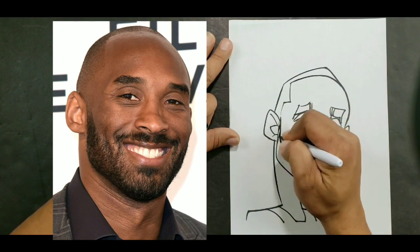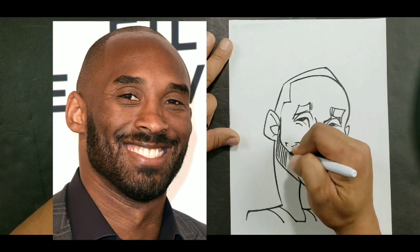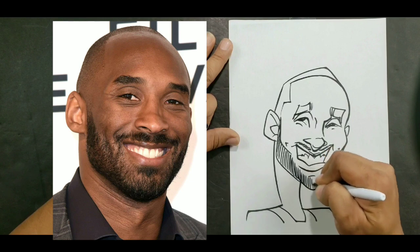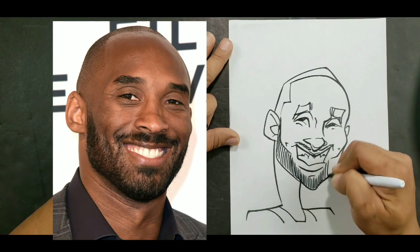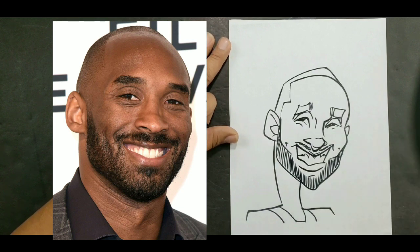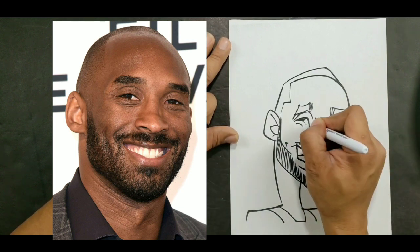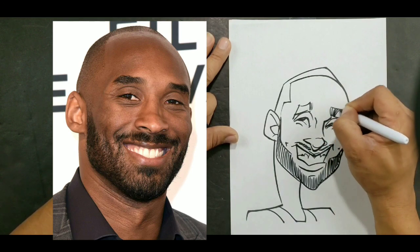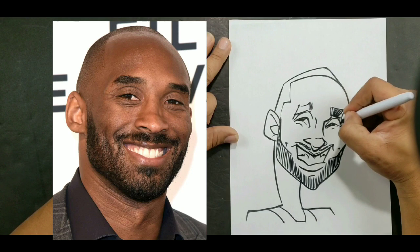Let's go ahead and begin to darken in our beard shape. You can use your marker if you like. If you don't feel comfortable with using a marker, crayon will do. If you have a nice crayon, you can use that. You don't want to go too dark on it because then it'll kind of draw too much attention.